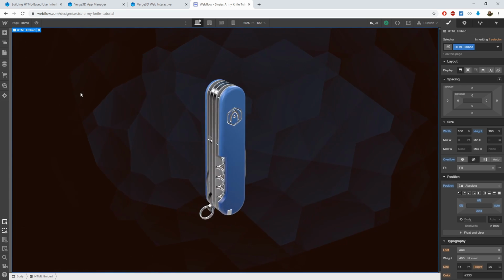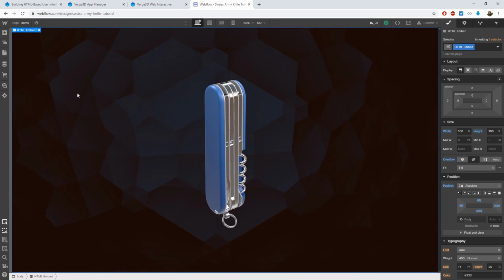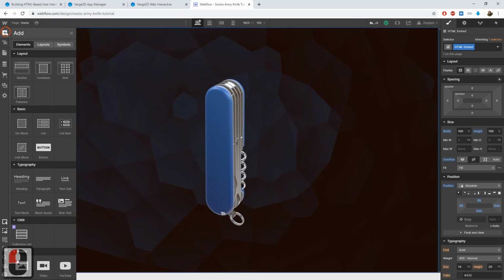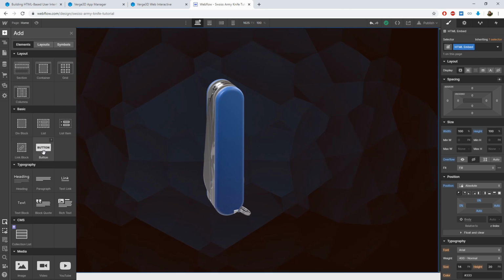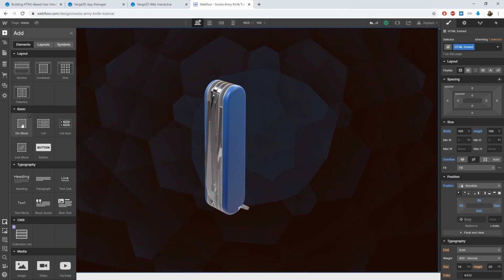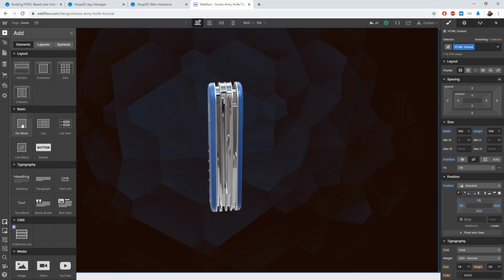Now let's add some UI buttons. At first glance, we should have used the button element. But it comes with many features we don't need. We'll be using the standard Div Block, which stands for HTML div tag.